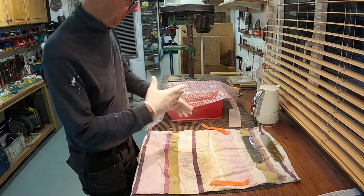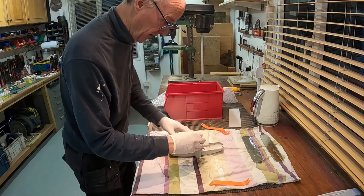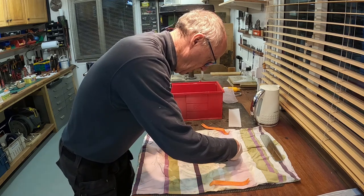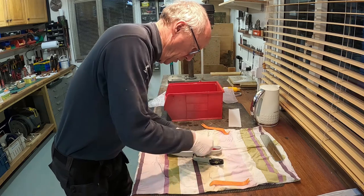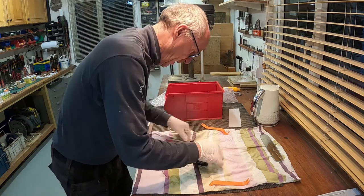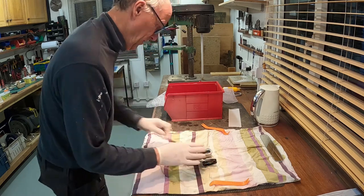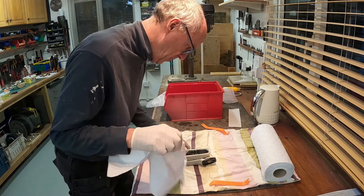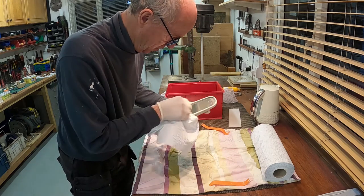Brought the kettle up again to get the mirror back in, which is what I've done. It's surprising how quickly this becomes less malleable. Take two. You need to kind of push it in. I've got to go for it — got to be brave, give it a push. I was really worried it would fracture or something, but that's in! A little bit of a mark there with the trimming tool, but I think I can get that out.